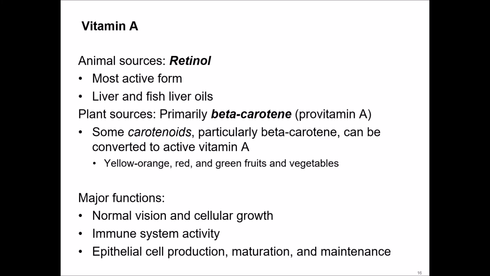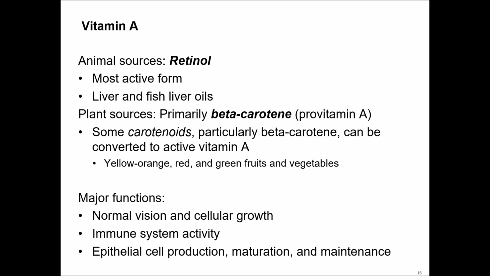You may have heard a few things about vitamin A. Sometimes you see it called other terms such as retinol or beta carotene. The reason is there are different sources of vitamin A, and once you ingest that, your body's chemistry can convert it into the form that can be used in the body. Generally, the animal food sources of vitamin A, whether it's dairy products or fish or especially liver, provide retinol, and then your body uses that as vitamin A.